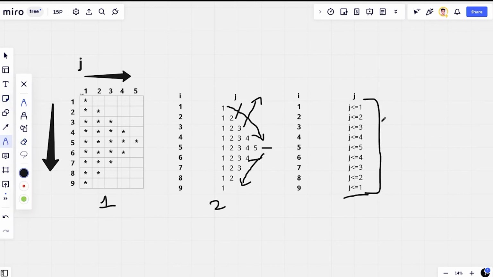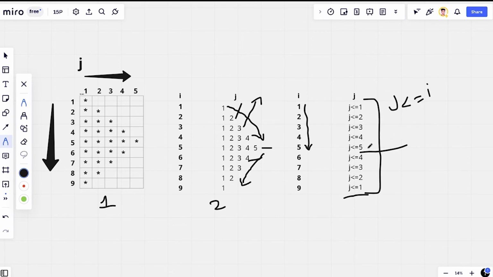So if I take the example from here, it is a position of I 1, 2, 3, 4, 5. Okay. So this is not wrong if I write this J less than equals to I till 5, just because I also goes 1, 2, 3, 4, 5, and here we need 1, 2, 3, 4, 5, right?